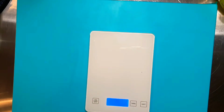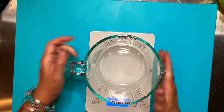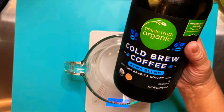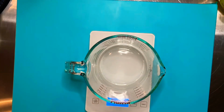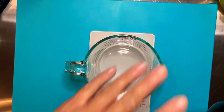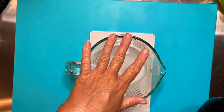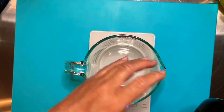So next we have to do the coffee. All right, you can use any coffee you want, just make sure it's cold. And I bought this one because I don't drink coffee anymore, so just save me some trouble. There's two ways you can do this. You can put the lye directly into the coffee, which will give you a really nice, rich, dark bar. It's really lovely.